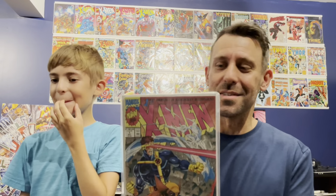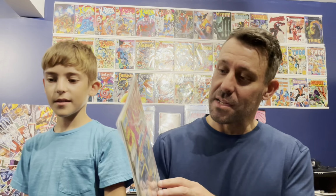Yeah, we have several of these. I have a whole bunch of them. I have all the different variant covers, including the wraparound cover. But Jack didn't have any. And again, his favorite character is in the X-Men? Cyclops. And of all the different variant covers you can get that isn't the wraparound cover, I think this one's worth the most because it has Senor Wolverine right on the cover, and everybody loves Wolverine. So, good pickup, buddy. I like it. We also have a bunch on the wall.